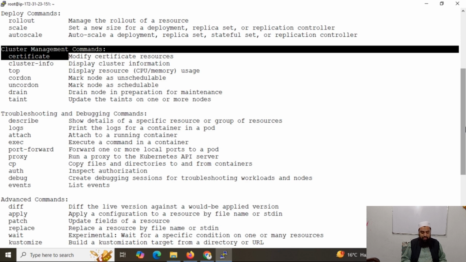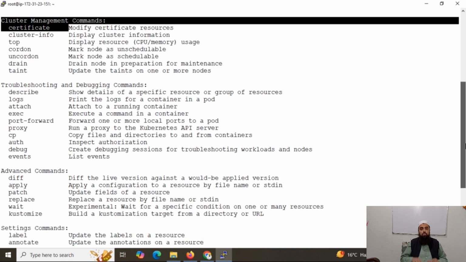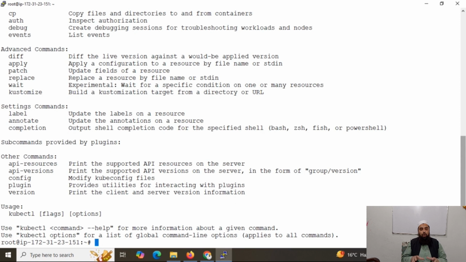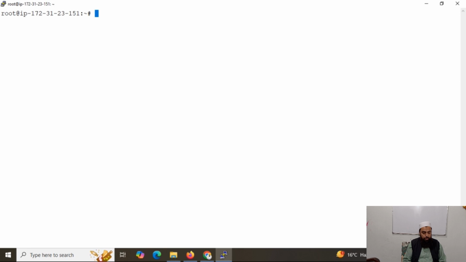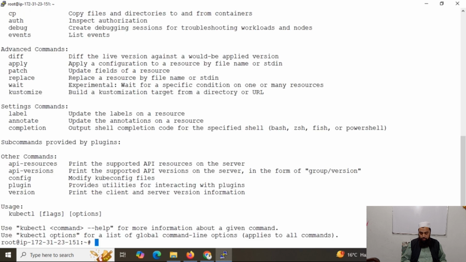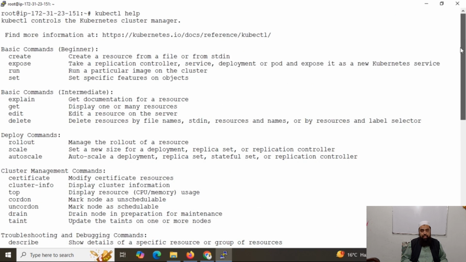But if I want to know more details of any kubectl command, I will clear the screen and run kubectl help. Now if I run kubectl help, it is showing the same output.